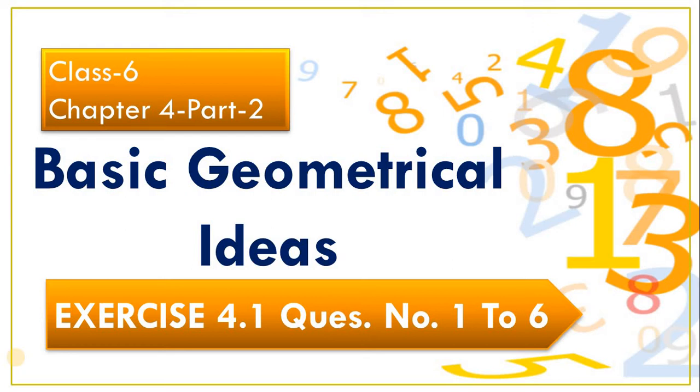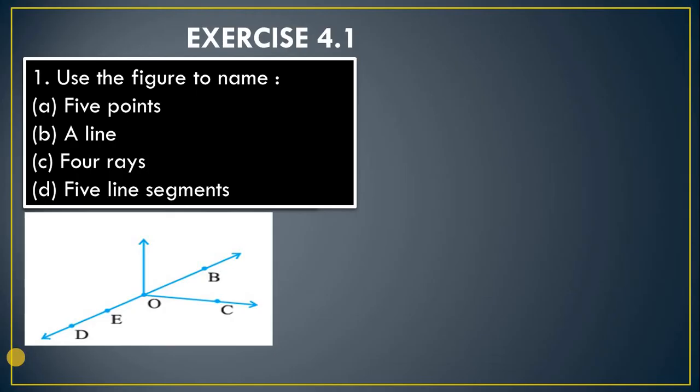Hello dear student, now we are in the next part of the tutorial, and in the basic geometrical ideas we will see exercise 4.1. We will go through all the questions of exercise 4.1. So here the first question is, use the figure to name. 5 points are there, so you can easily tell the answer.